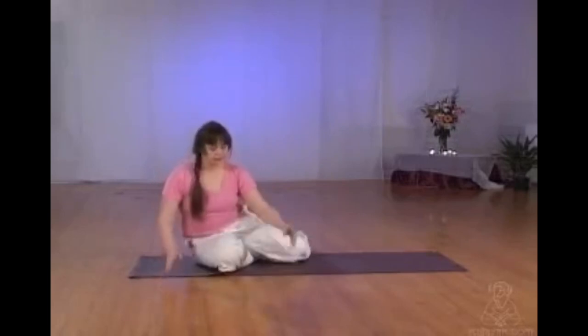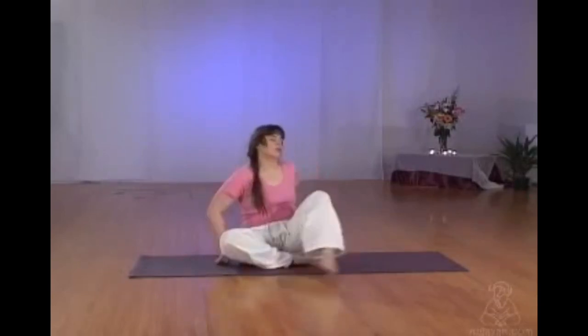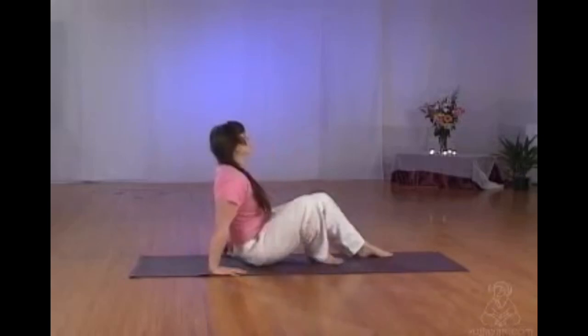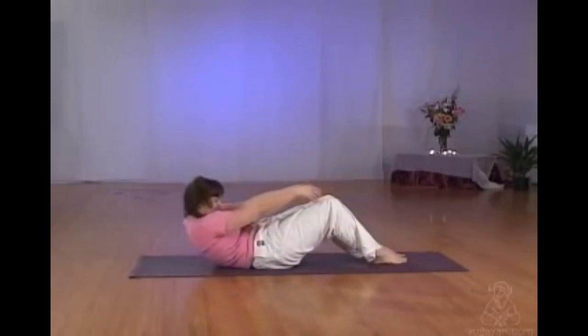Opening your knees and feet apart, moving yourself into sitting, cross-legged, hands on the knees, nice tall spine, shoulders roll back and down, face quiet, gently breathing. If you need to release your back some more, it's a good idea after the camel or an intense back bend to lie back down.